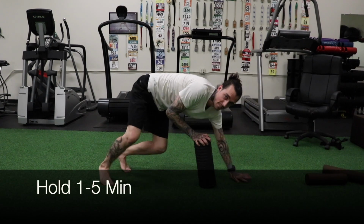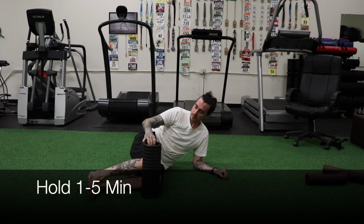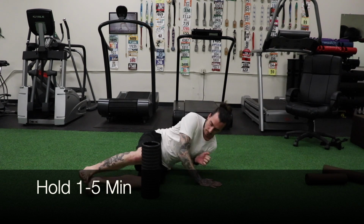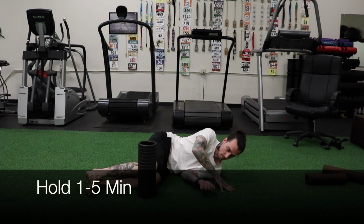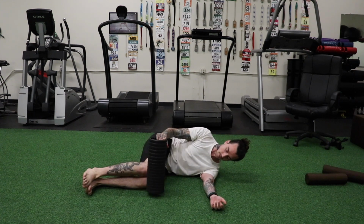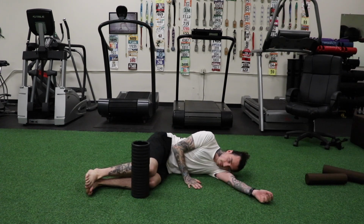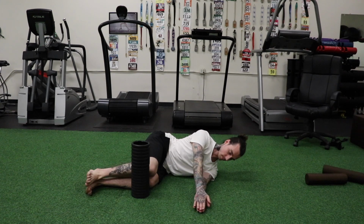Lie on your side with your knees bent so that you have a 90-degree angle at your hips and at the knees. Your knees and feet should be stacked directly on top of each other. This is key throughout the entire exercise, for this should never change. Pull your shoulders back and underneath you so that the weight of your body is directly on top of your shoulder. Extend your hands straight out in front of you with your palms touching.